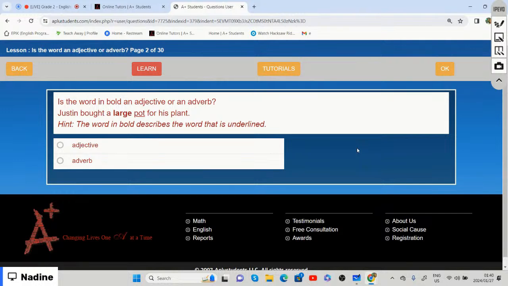Justin bought a large pot for his plant. Is this an adjective or an adverb?